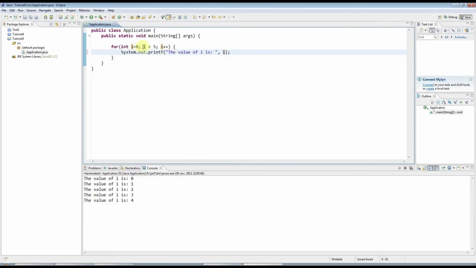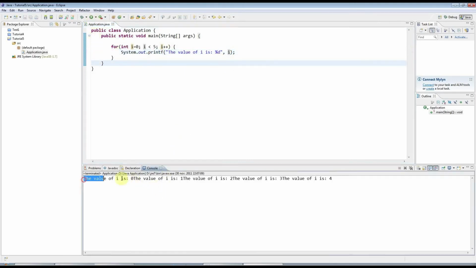Well, the format specifier is a string that can contain special characters, special symbols actually, that will then be replaced by the numbers or variables that you have here. And I'm just going to show you one for this tutorial. So the format specifiers begin with % and they end in a letter, and the letter for an integer is d. So %d means, okay, print this string, but replace %d with the value of the integer specified here after the comma every time. And if I run this, you get this output.